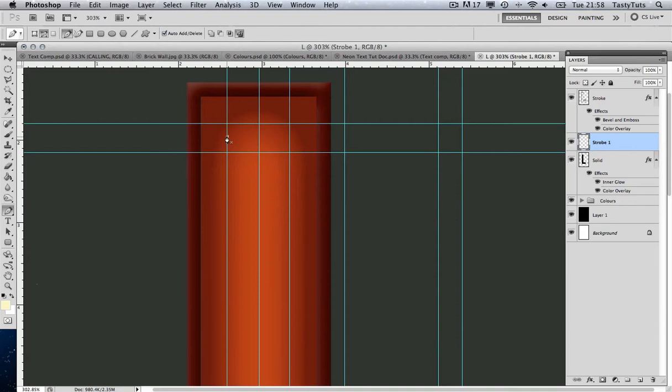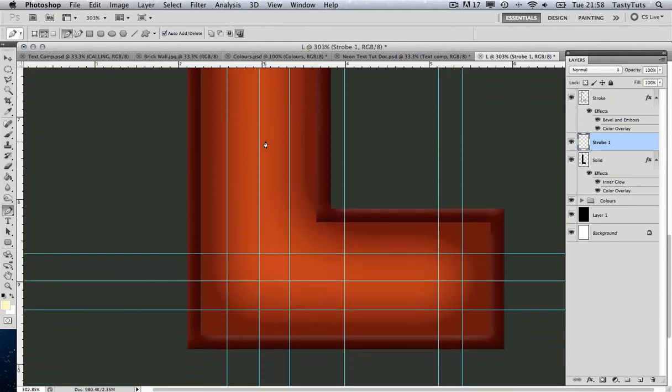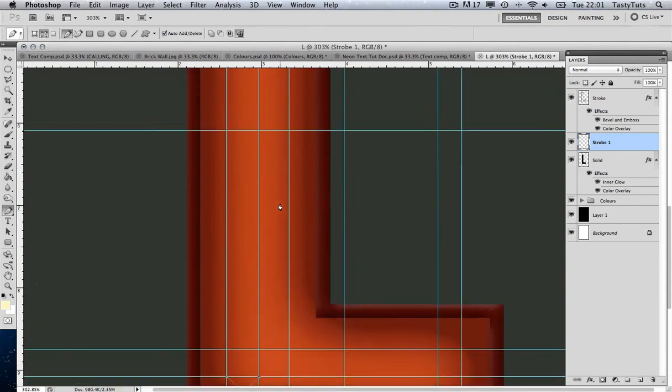I'm going to start off in the middle. So I'm going to click once here, and I'm going to scroll all the way down here, and I'm going to click once where the center line of this guide here meets the line of the far left. I'm going to click once. Then I'm just going to judge with the eye and sort of click in the middle of this square here just once, another node, boom, and then I'm going to join it up like so to the next guide in the center.